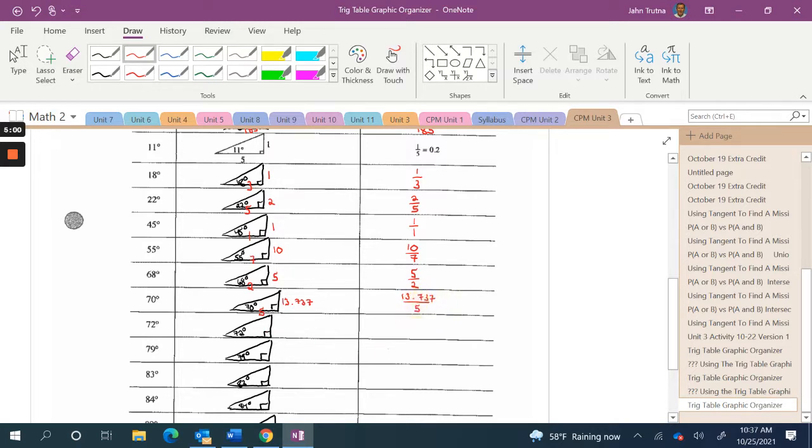Okay, when the right triangle has a slope angle of 72 degrees, you get delta y of 3, delta x of 1, slope of 3 over 1. And if you notice, that's the reciprocal of 1 over 3, which is the 18-degree angle.